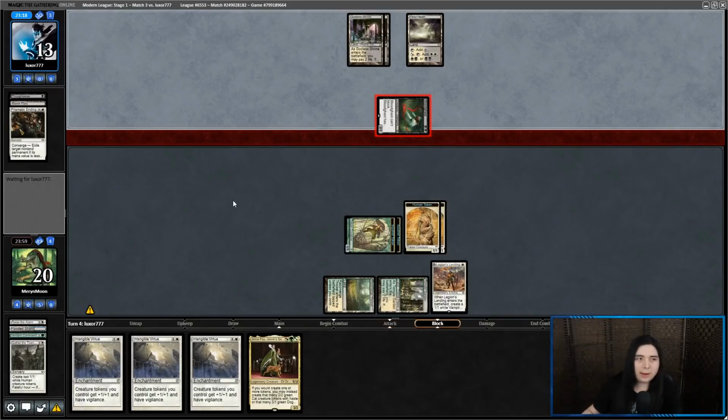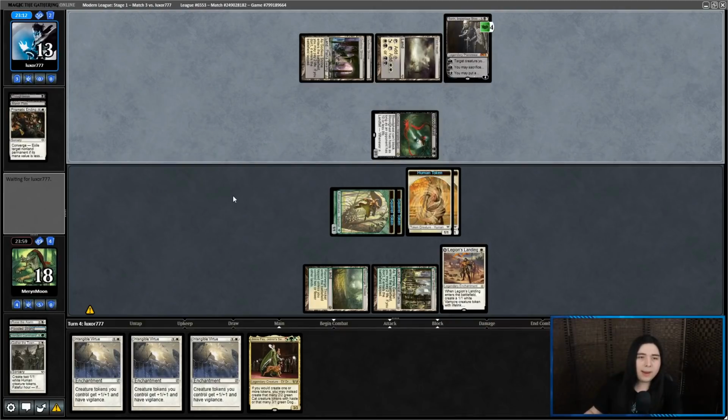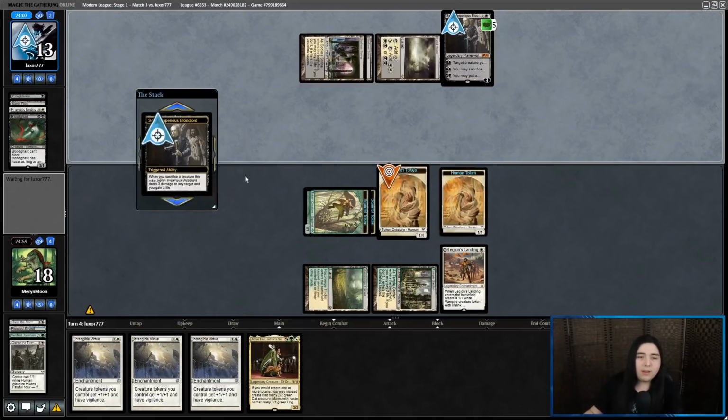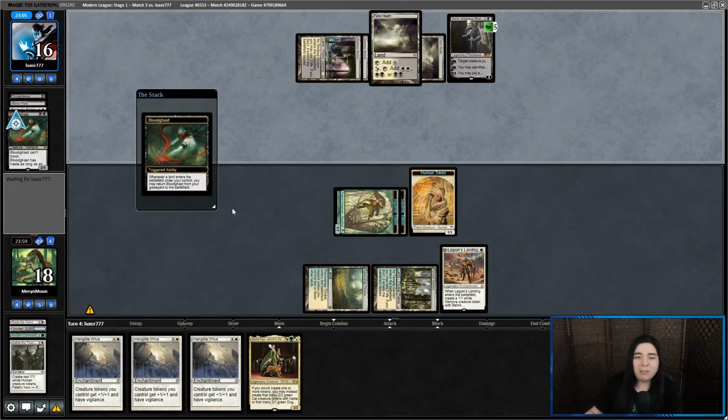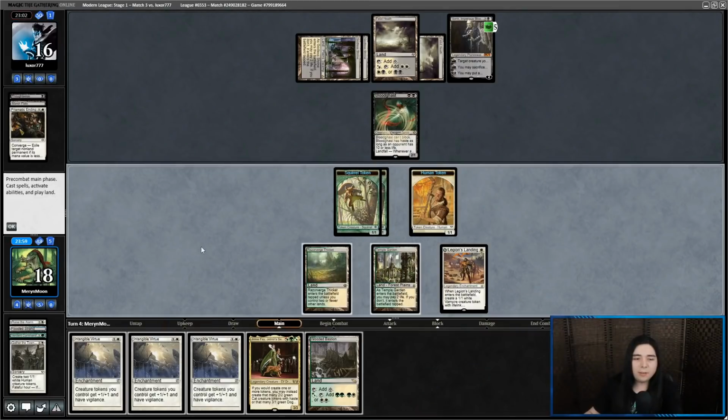Gets in for two, we'll take it. And three mana, Sorin, Imperious Bloodlord. So it is vampires. They're going to Helix one of our creatures. That's fine because we're still going to flip our Legion's Landing. They're getting back their Bloodghast.